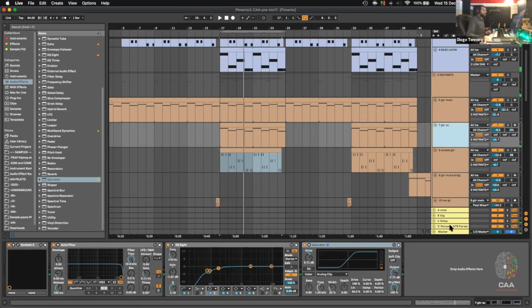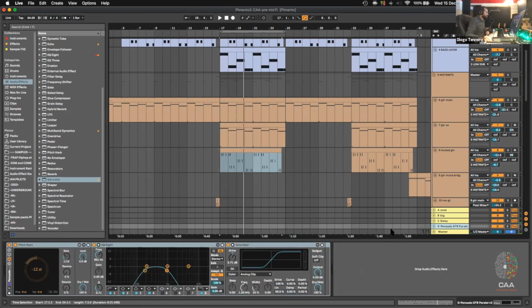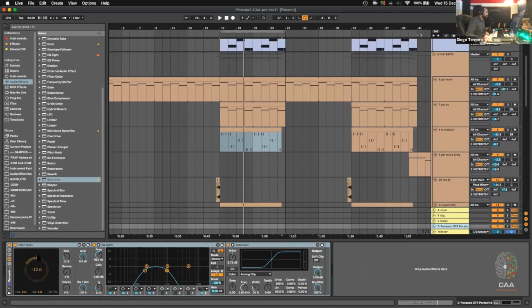Okay. One thing I really like to do with guitars is to thicken the guitar tone. There's this parallel processing method, which was developed by Dave Pensado. I haven't invented this, guys. I'm sorry, but I'm mentioning the author. Dave Pensado is one of the most amazing mixing engineers in the world today. He has a really great YouTube channel called Pensado's Place. If you really want to learn some really cool tricks and get to know some people in the industry, Pensado's Place is probably the best place for you.